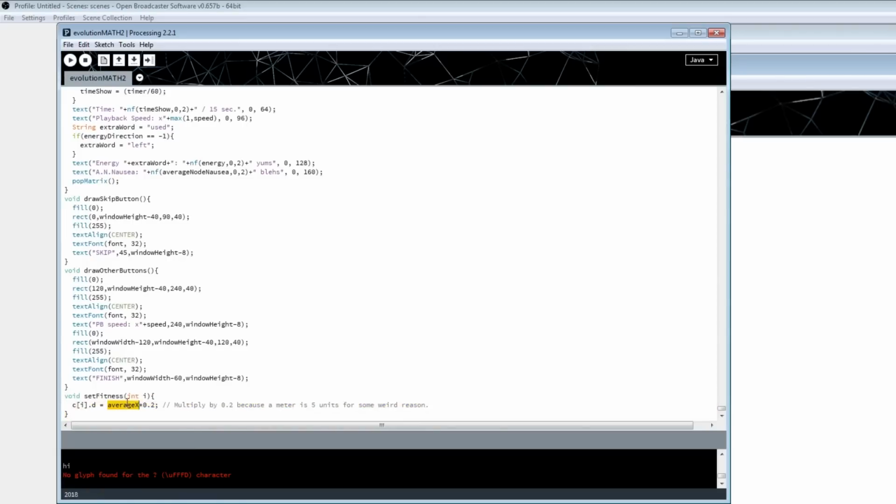And right now it's set to average x, which means the x coordinate of the whole creature, times 0.2, because for whatever reason I made a meter 5 units. So yeah, you gotta multiply by 0.2 to get into meters. But if, say, you want the creatures to be as high as possible after 15 seconds, then you do average y. It's as easy as that.